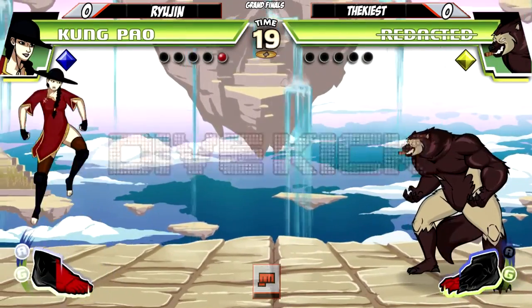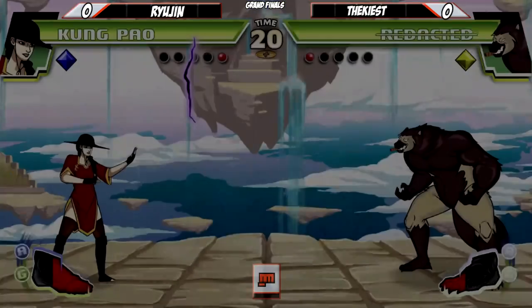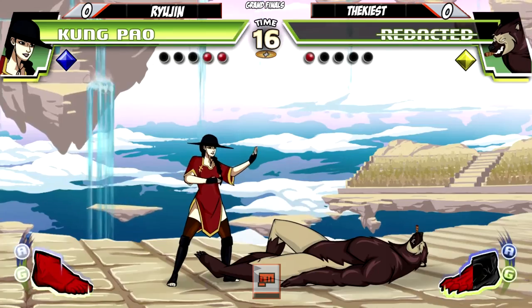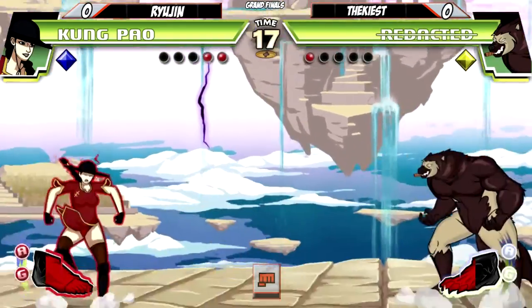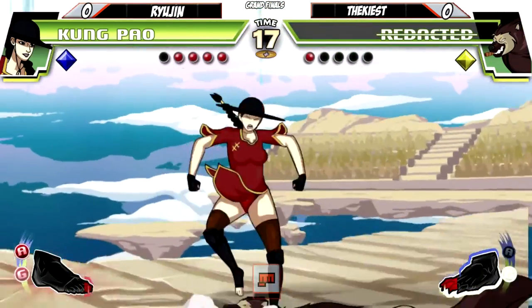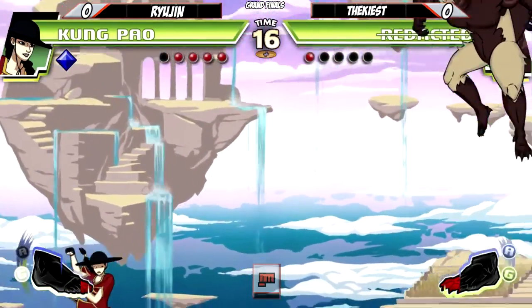Round 2, dive kick. Oh! 1-1. Round 3, dive kick. Round 4, dive kick. Right, Ryujin, slight lead. Got his jump factor on. Trying to keep that lead. That's a pretty advantageous position. Oh! Wow! Dang. This is not Keist's day. Ryujin about to come up from behind.